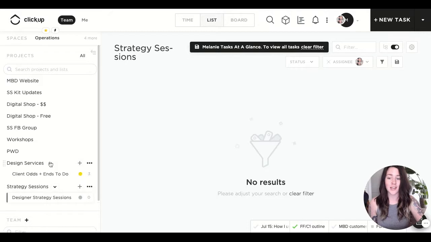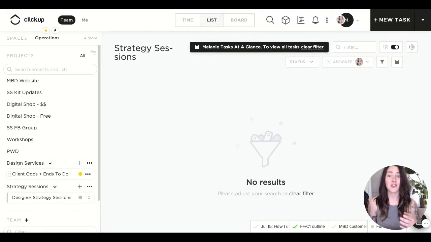Though for here, I do have this client odds and ends. So right now, I'm not actively taking on client projects, but some things have been popping up, like a client who might need a business card updated or some website updates. So right now, I've got just little tasks listed within there. I need to do a lot more research for how to manage client projects.